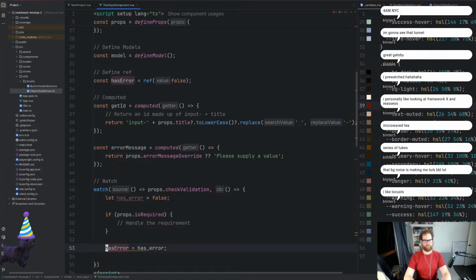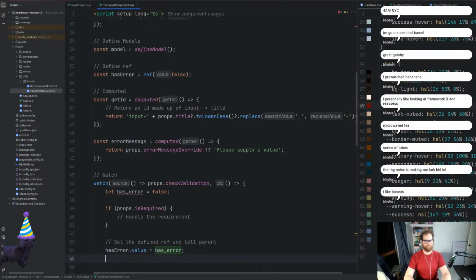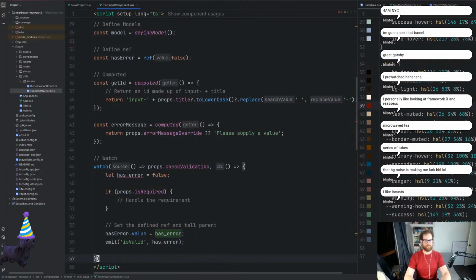Actually, we also want to emit it. So set the defined ref and tell the parent. This needs to be hasError.value equals that. And then it'll be emit isValid, and then hasError. Easy done.